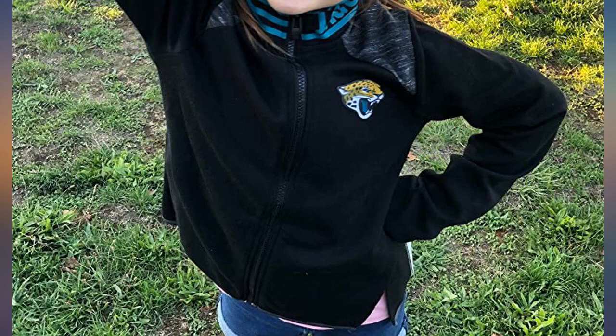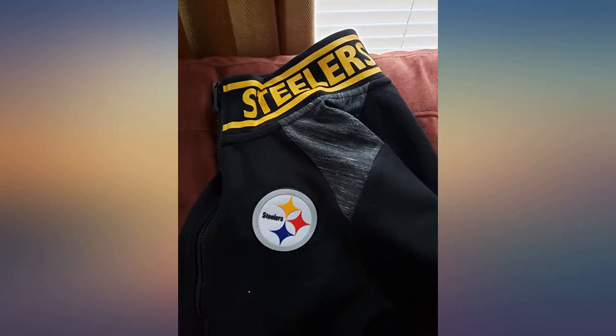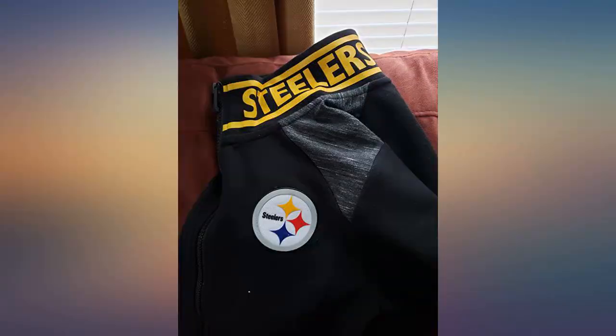She loves the thumb holes and cute fit of the jacket. Very high quality, made well, and held up great after washing. Got a great price on this jacket for a birthday gift — love it. I love the slit in the sides that helps with mobility. This is a great cheer jacket.